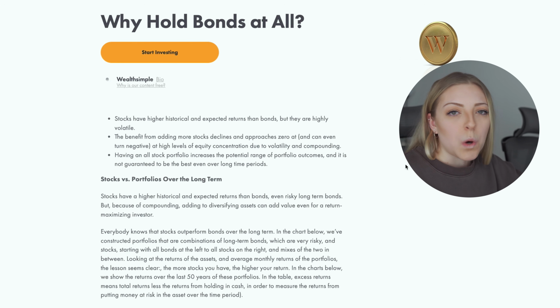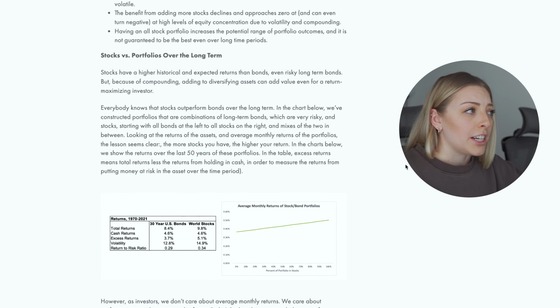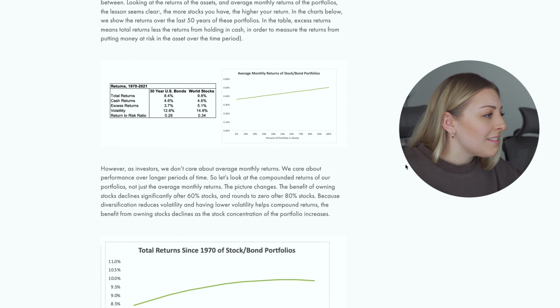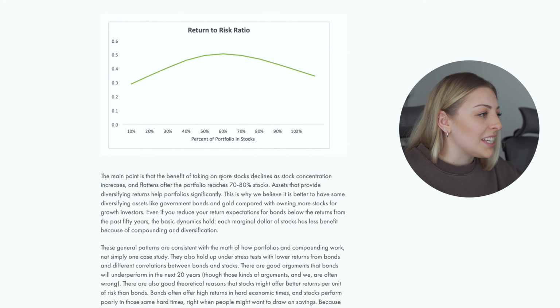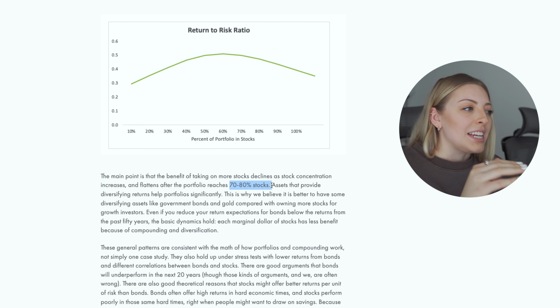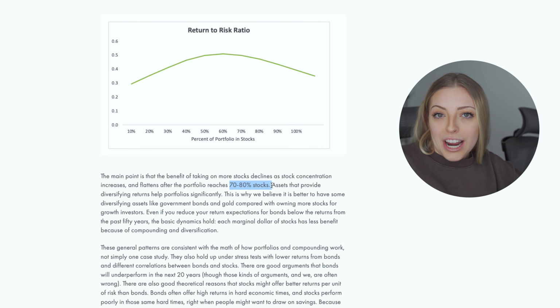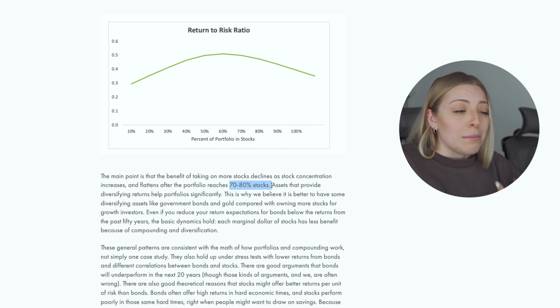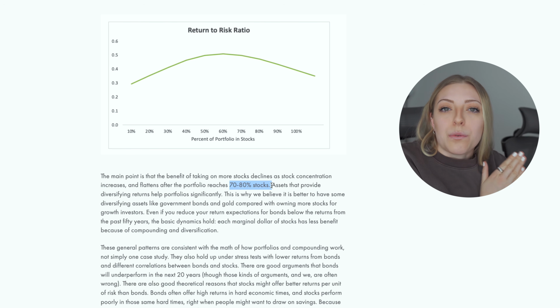Basically, it's walking through how, from their research, there comes a point when it's no longer beneficial or has a large impact on your portfolio to have more than a certain amount of stocks. So I believe that they specifically say once you get to 70 to 80% stocks, the curve of the impact on your portfolio doesn't benefit after that point from continuing to add more equities. So this is basically why, like I said before, if you go onto their site and try and change your risk level, you can't change it past the point of 90% equities. And that's because, based on their research and what they have set up in their system, they believe that it doesn't necessarily benefit you to have a 100% equities portfolio.